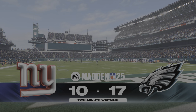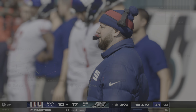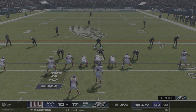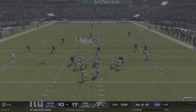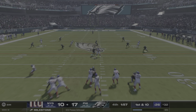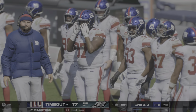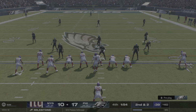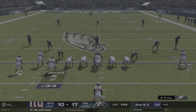4th quarter, down to the final 2 minutes. And we've got a 1-score game. So it's Giants football here as we welcome you back. Plenty of time. All 3 timeouts still remain. Here's 1st and 10 now. Jones. And he's corralled at the 40, but not before picking up 8. The Giants going to go ahead and use the first of their timeouts. That'll leave them with 2 remaining. We'll be back after this.